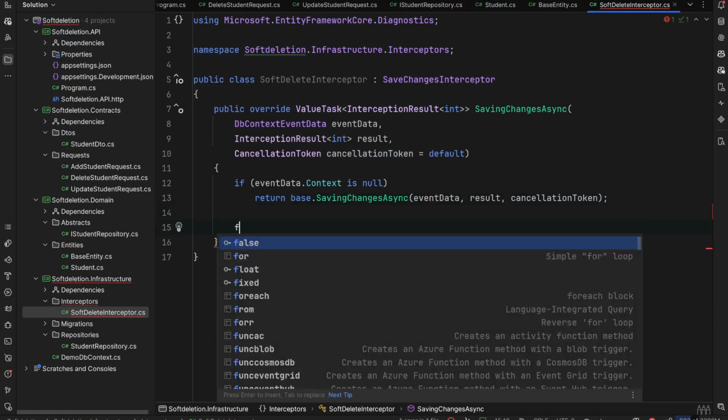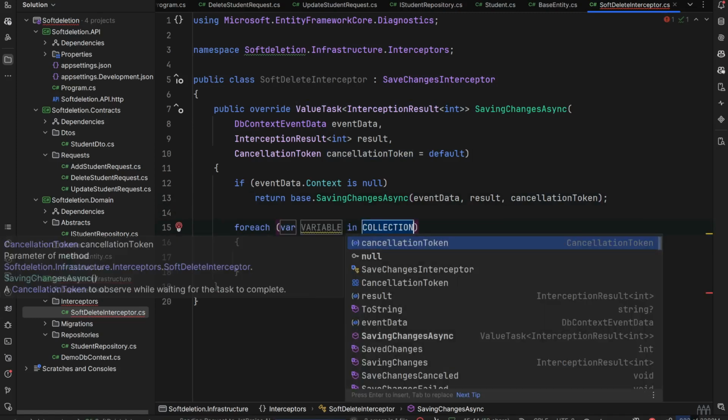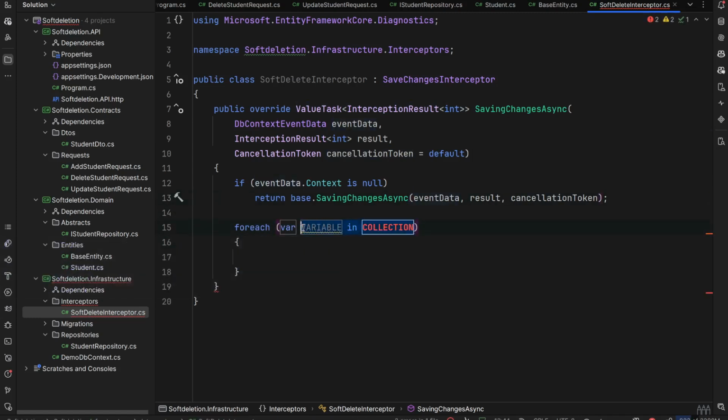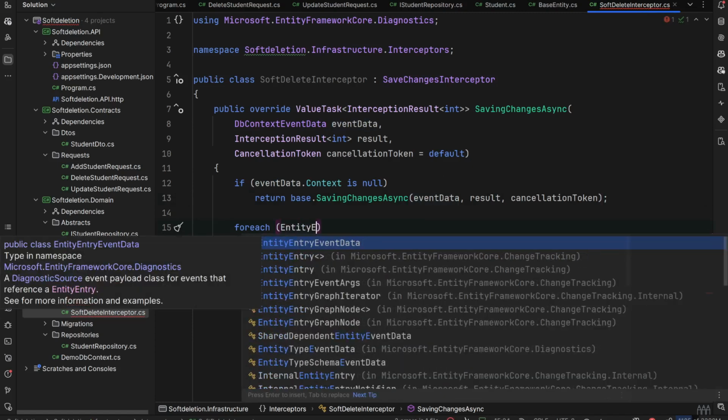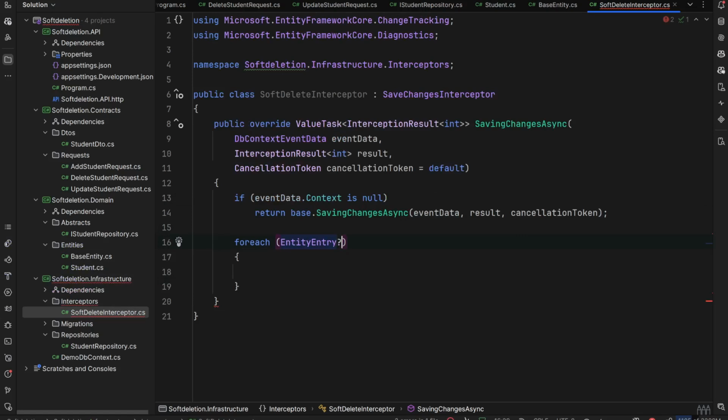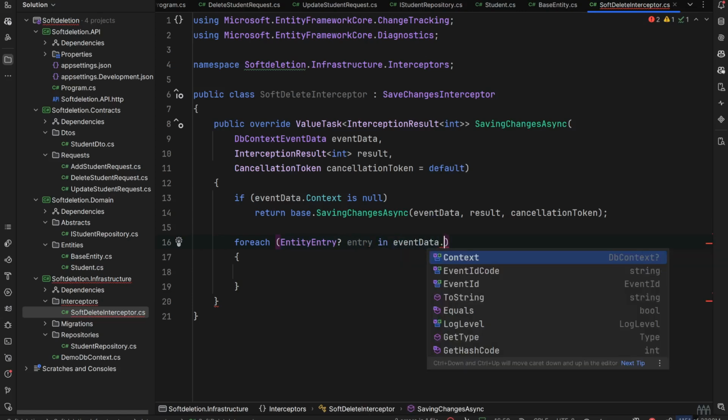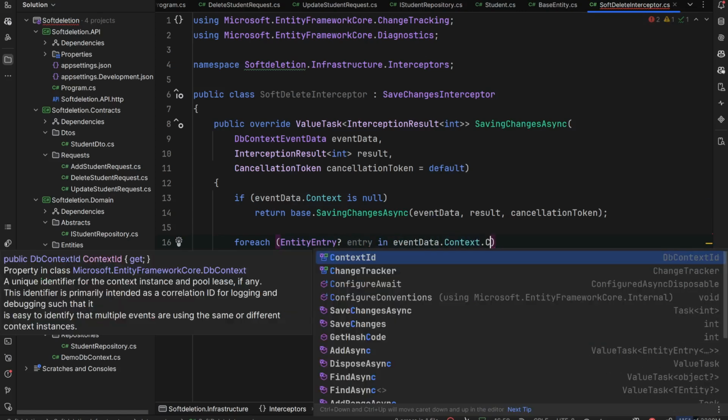And now we'll use the foreach statement. Inside of it, we'll take an EntityEntry that could be nullable, which will be entry in eventData.Context.ChangeTracker.